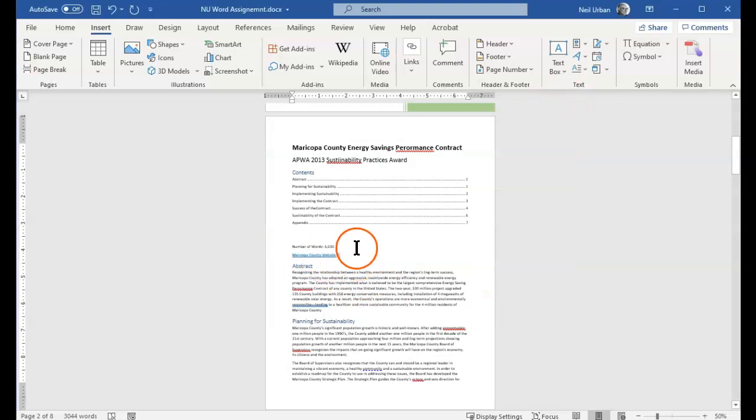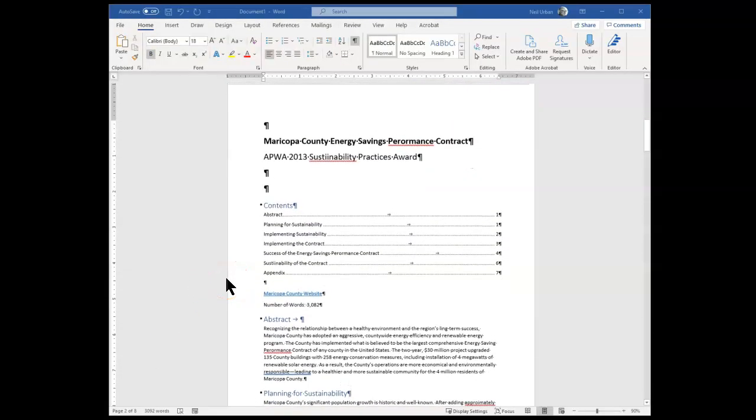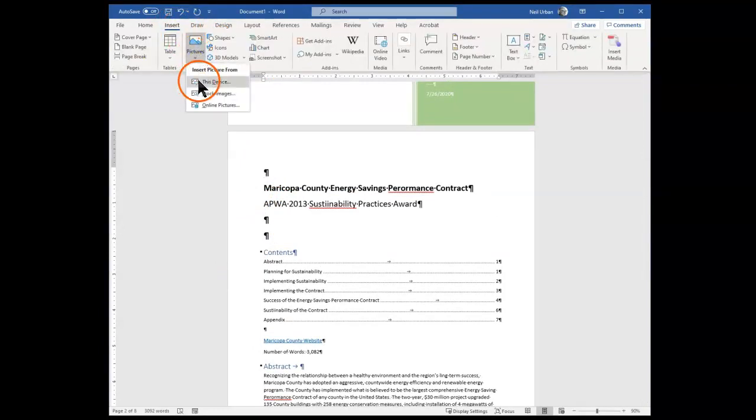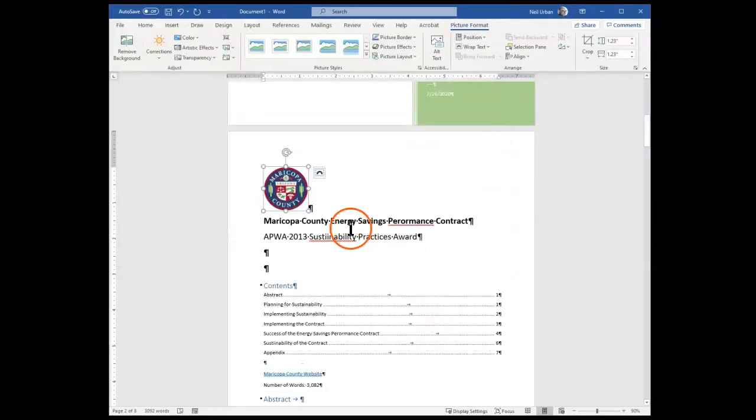So now we have this hyperlink on the page, and it says control. This link goes to the website. We hover over it, we say control link, and click, and we'll follow. So now this page is almost ready, but we do want to have the county logo. So we can make some space here. We insert a picture, which we've done before. I'm picking it up from my device. I go logo, say insert, and now we have our logo.